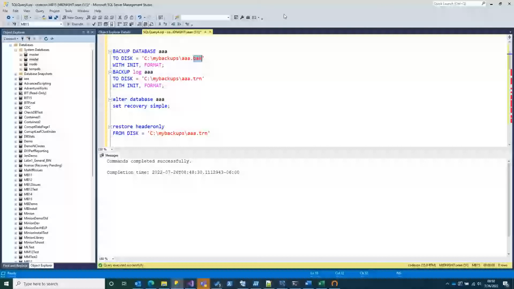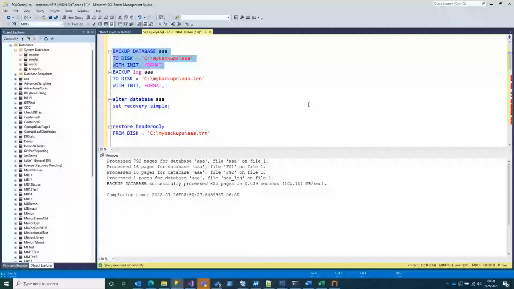That's just what's become standard, and that's what we expect to see. But hell, you don't even need a file extension. This just tells the DBA what it is.